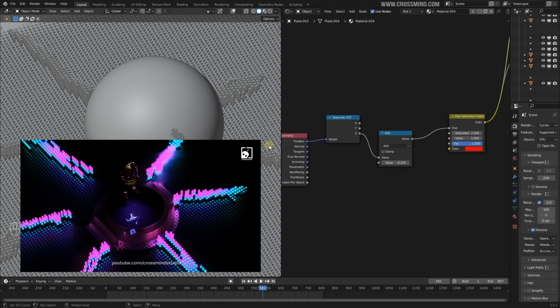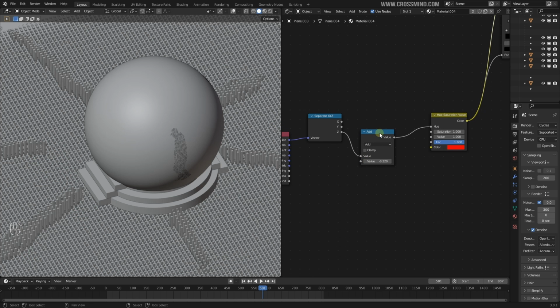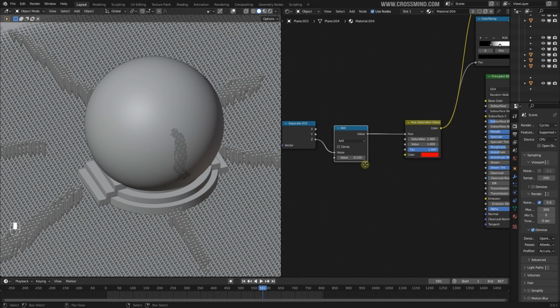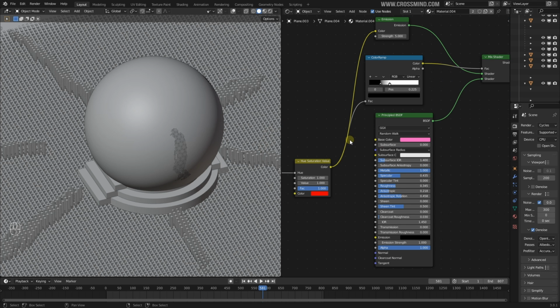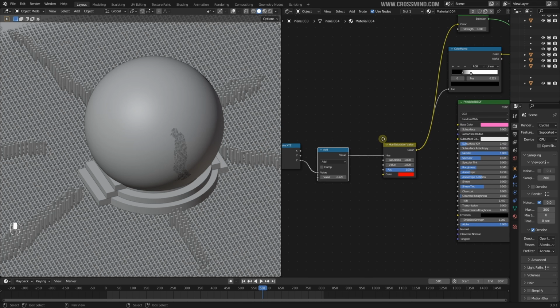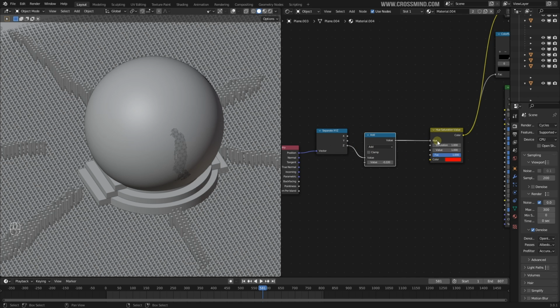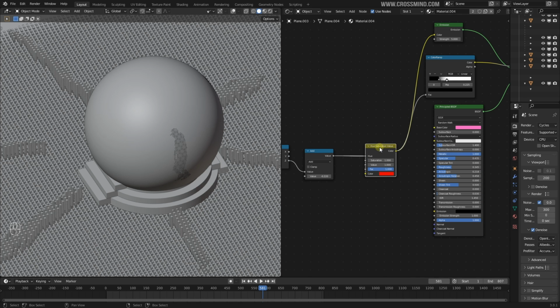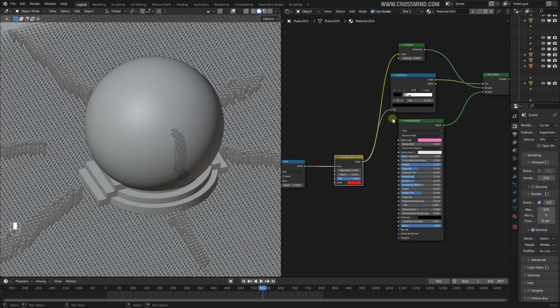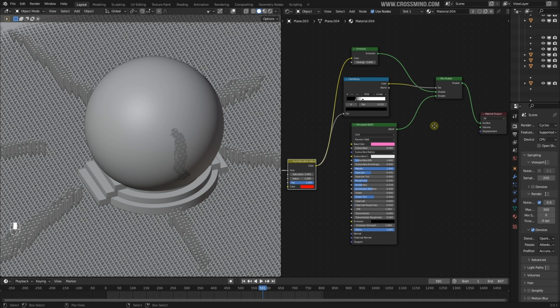So in the vertical, in the Z direction, I'm using a math node to extract those values and use that into the hue. So whichever cube vertically grows higher based on the Z direction, that will change the hue for the base color of these nodes, and combine that with the mix shader node.